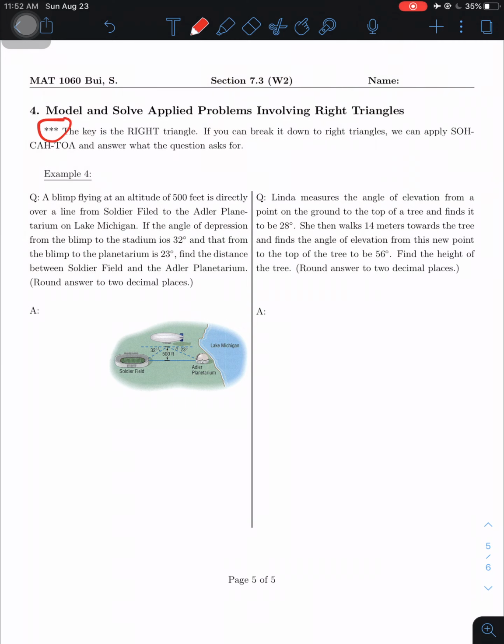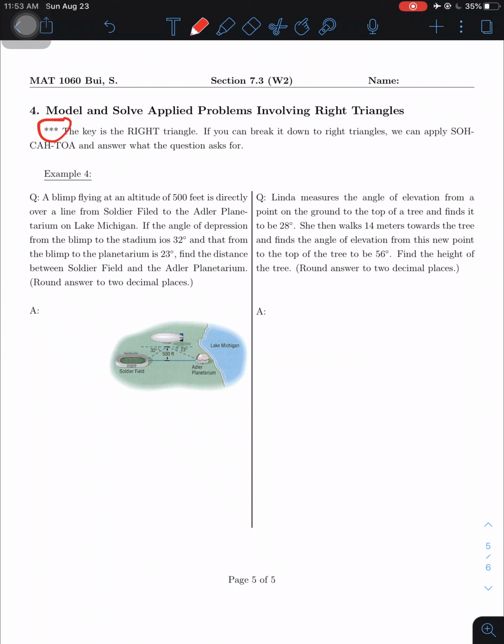Like from my experience when I was a student, and when I'm reading books and teaching you guys, these are my personal tips. For applications in here, because we're learning all about right triangles to this moment, if you have any word problems, don't freak out, okay? First of all, don't freak out.